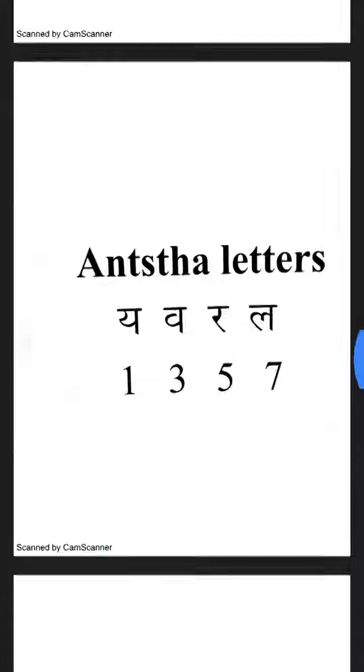their collective organization. The third class of letters of the Devanagari alphabet are designated as Anthastha letters: Ya, Va, Ra, La. These are the four Anthastha letters. These four letters get associated with the quadruple number values 1, 3, 5, 7. These values appear to be four consecutive odd numbers. Further, it also would be blissful to take note that these quadruple numbers are non-composite numbers. These are odd, non-composite numbers. One as such is a class in itself, and 3, 5, and 7 are the first triple of odd primes.